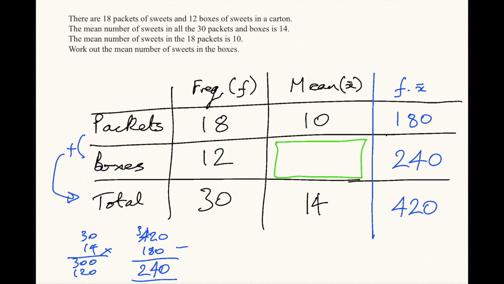And now what can I do? Well, if I'm looking at this here, 180 divided by 10 is 18, or 180 divided by 18 is 10, so I could do 240 and divide that by 12. So I've taken the 240 here and the 12 from here, and I have a look at this and it's 20. So I'm going to fill in the answer here as 20.